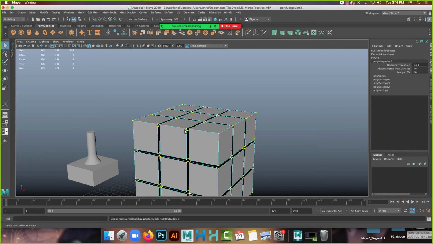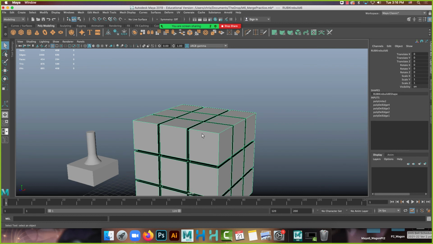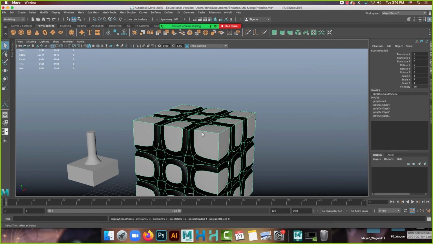go back to before I merge all of these. Okay, so I undid my merge. It's still one combined object, but you'll see if I press 3, the corners don't mush up because they're not connected. I was about to say it looks the same. Yeah, it looks mostly the same.